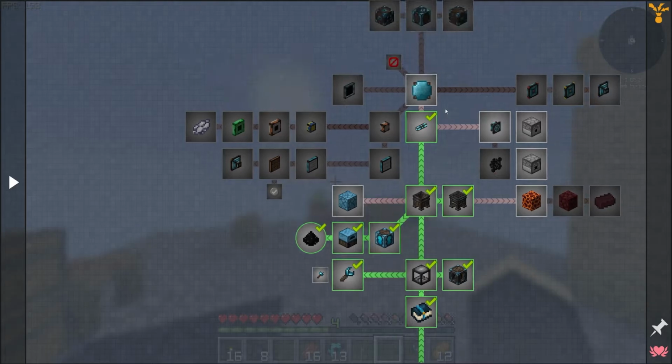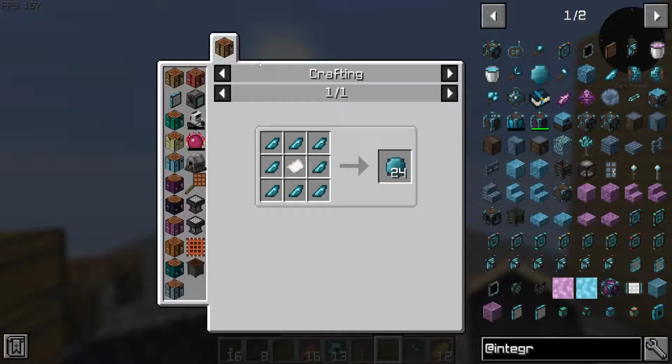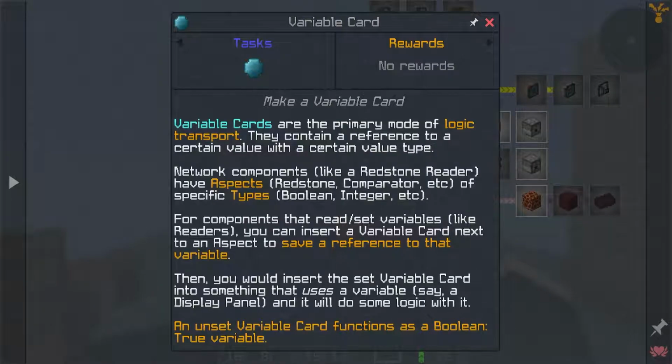Which means we are getting into a logic capability. So network components like a Redstone reader have aspects, Redstone comparator, etc. of specific types. For components that read set variables, like readers, you can insert a variable card next to an aspect and save a reference to that variable. Then you would insert a variable card into something that uses a variable, say a display panel, and it will do some logic with it. An unset variable card functions as a boolean. So paper and crystallized mineral chunks.